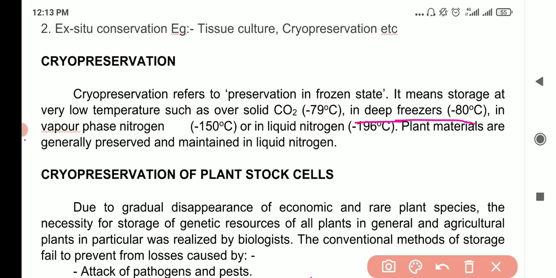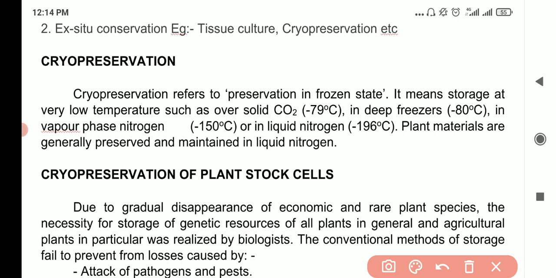Nowadays, you have those LCD touchscreen refrigerators, which are smart refrigerators. You can bring it down up to your choice. Then you have vapor phase nitrogen, which is about minus 150 degrees Celsius, or liquid nitrogen, which is minus 196 degrees Celsius, okay. Like when a celebrity sings, you will see some smoke on the ground, that is just evaporated liquid nitrogen, okay. It becomes like a vapor, but it's very heavy. So that is the fog thing, okay.